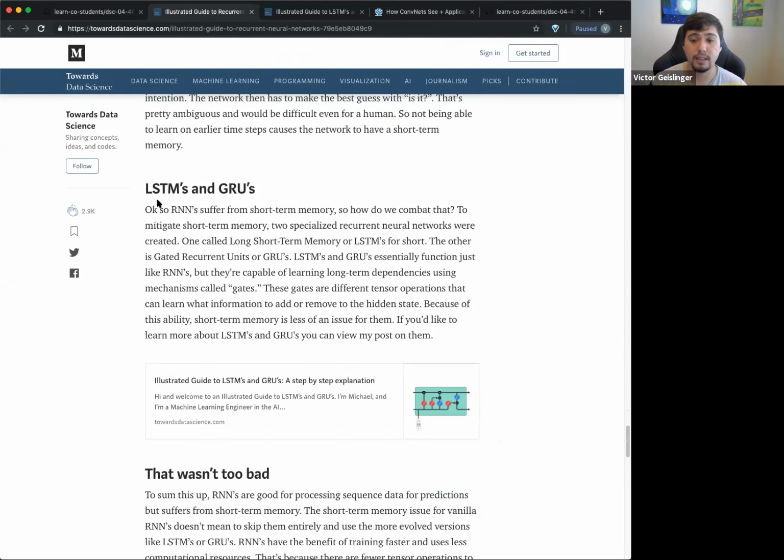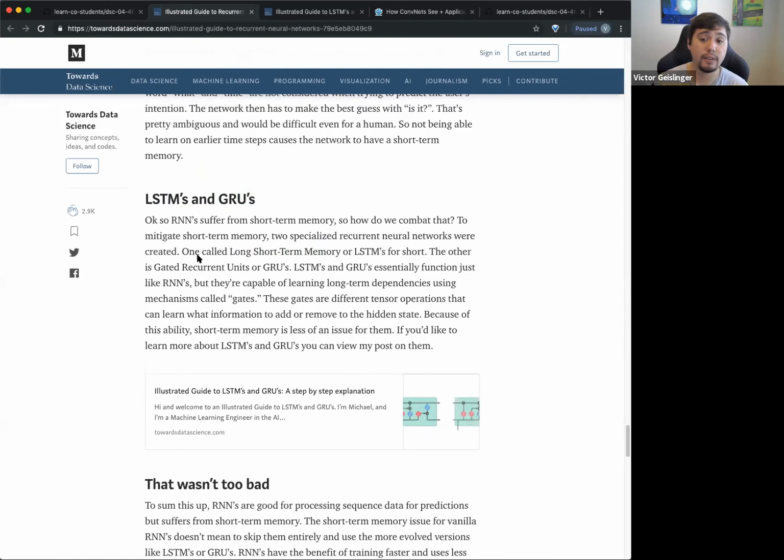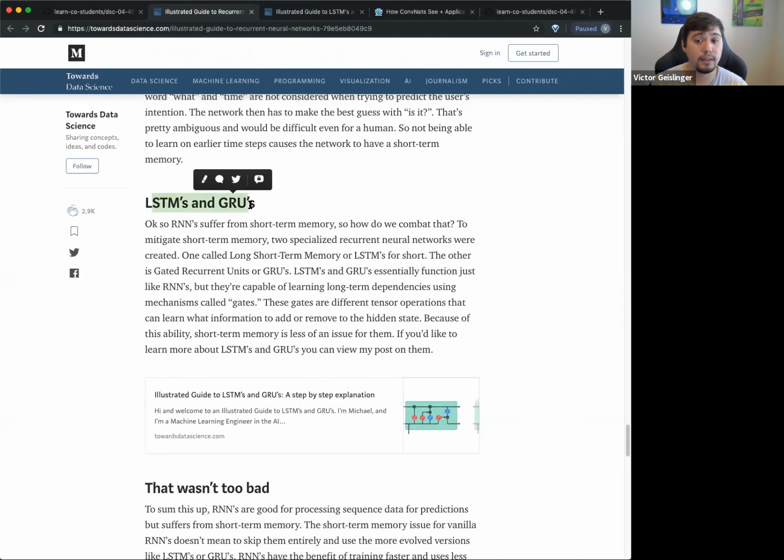I think he has a little article right here about LSTMs and GRUs. LSTMs, long short-term memory cells, is that right? That's right, I feel like I'm messing that up. Anyway, we'll talk about LSTMs, long short-term memory. Basically, this allows you to keep this extra information. GRUs are another way of doing it. It's actually a simpler way of doing LSTMs, and it does work pretty well. This is more state of the art than recurrent neural networks.